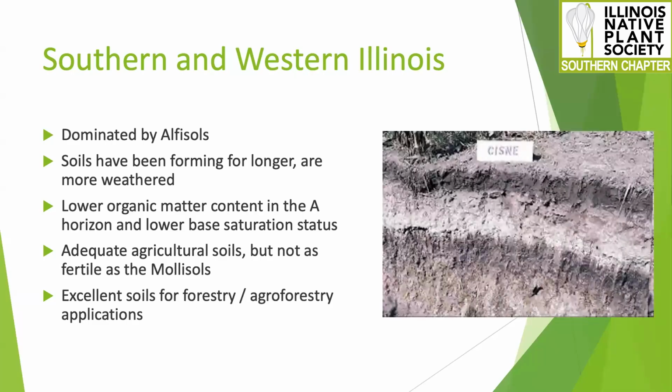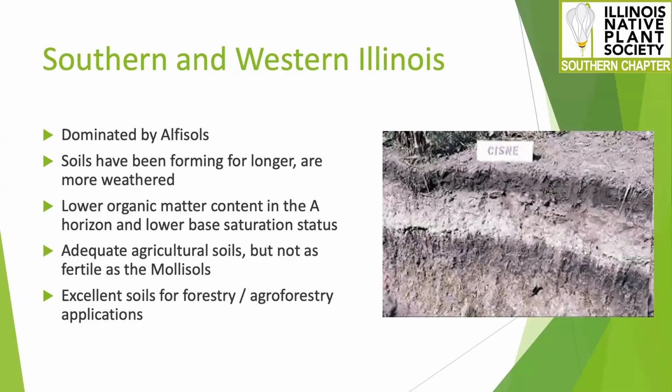Do notice in the picture here that surface horizon up there, right below the Sisney sign, which Sisney is the name of this particular soil. It's the Sisney soil series. We name our soils in the world of soil science, just like the geologists name their rocks. This is a Sisney soil, one of the more famous alfisols here in Illinois, and it gets a lot of attention.